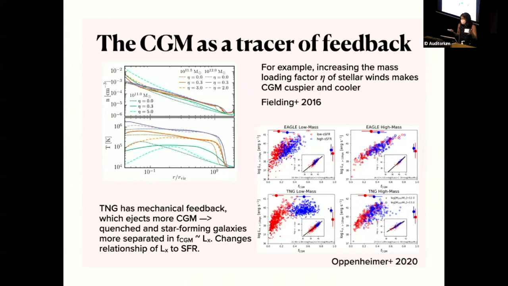no feedback process operates in isolation, right? A realistic galaxy has all these feedback processes happening at the same time. And so in a cosmological simulation, you implement subgrid models that capture different ideas about how all these different feedback processes are working all together. You run the whole thing through, and then you look at the properties of the CGM, and then you compare that to observations, right? Now, at this conference, I'm obliged to answer why I did not use Romulus simulations for this.